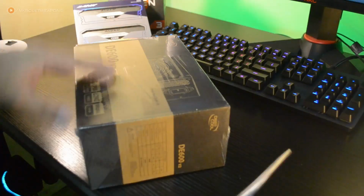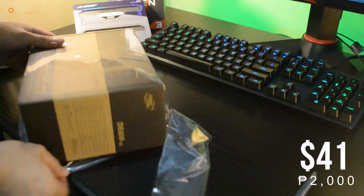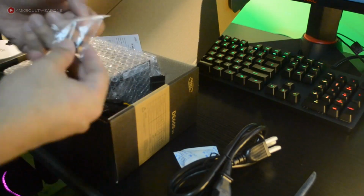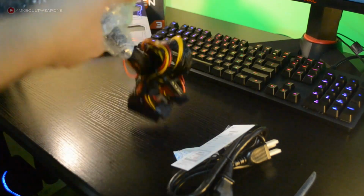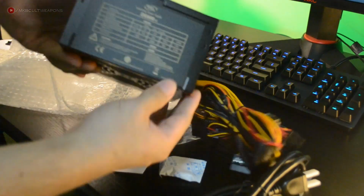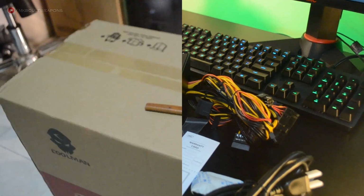For the power supply, we'll be using the Deepcool DE600V2. It's actually a 600 watts power supply. And I know what you've been thinking. I know this is not the best one, but due to the scarcity of PC parts nowadays in my place, or I mean in my country, because of the pandemic, I got no other choice but to just pick this up so that we could start with this build.